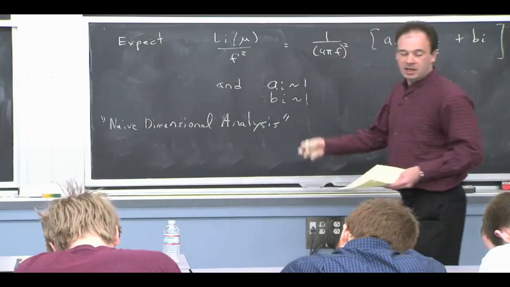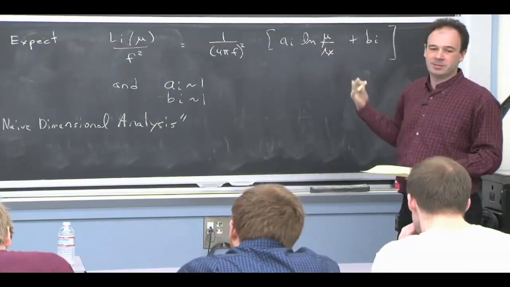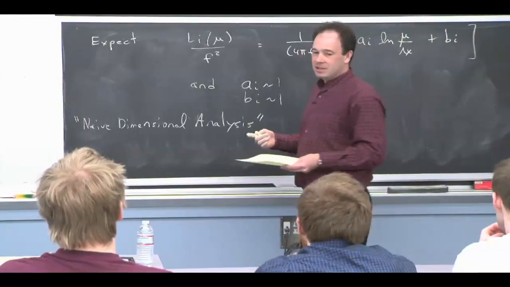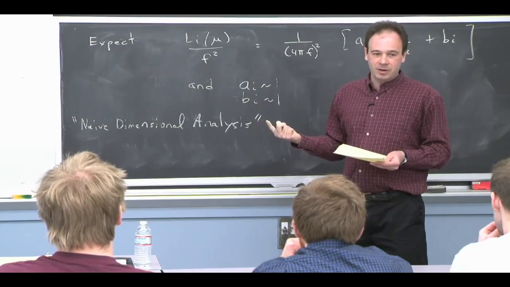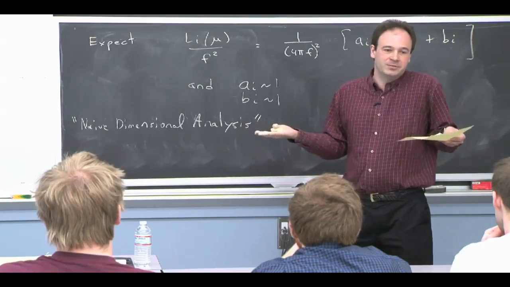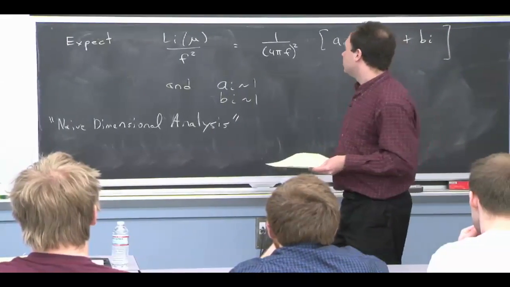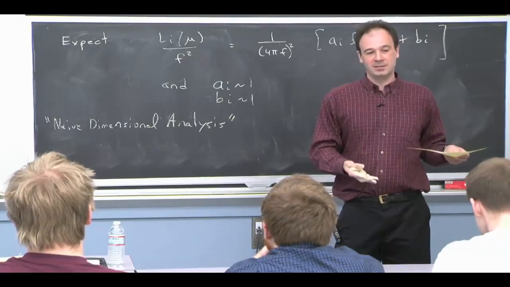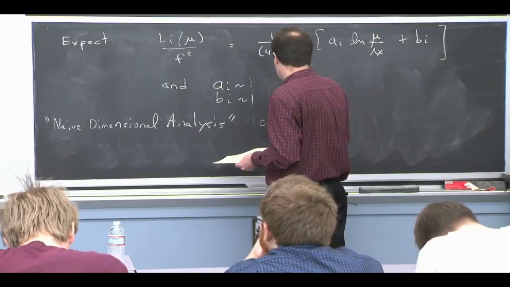So what naive dimensional analysis says is that this cutoff that we put between the low energy physics and the high energy physics is arbitrary, and we could change it by a factor of 2. What changing it does is it moves pieces back and forth. But if we can move pieces back and forth, then you wouldn't expect the two things to be different in magnitude. So you expect that the size of contributions from the coefficients are about the same size as the loops. And that's this naive dimensional analysis.